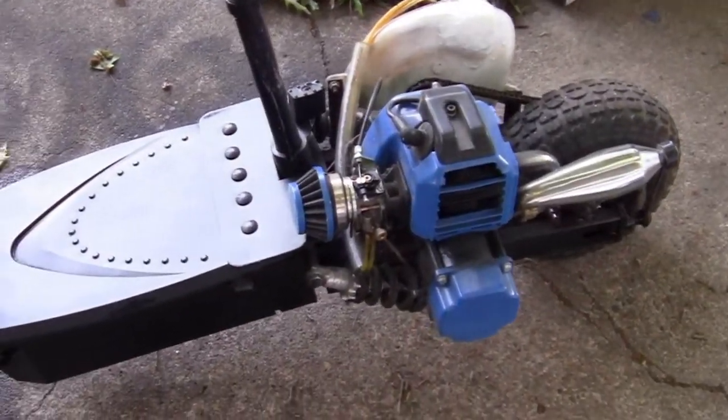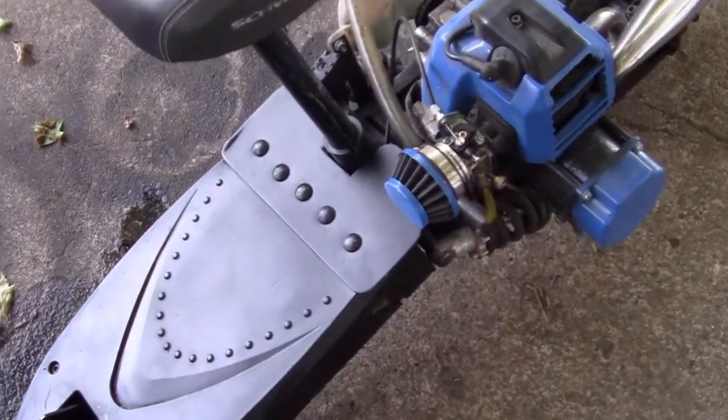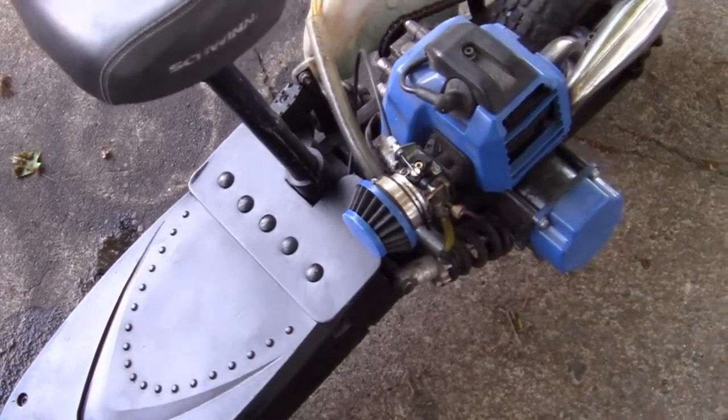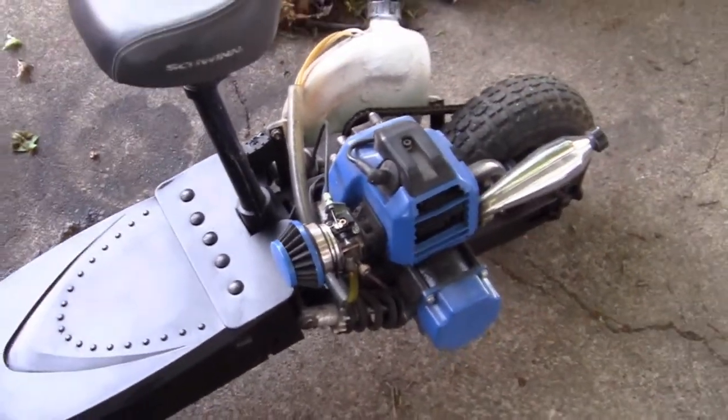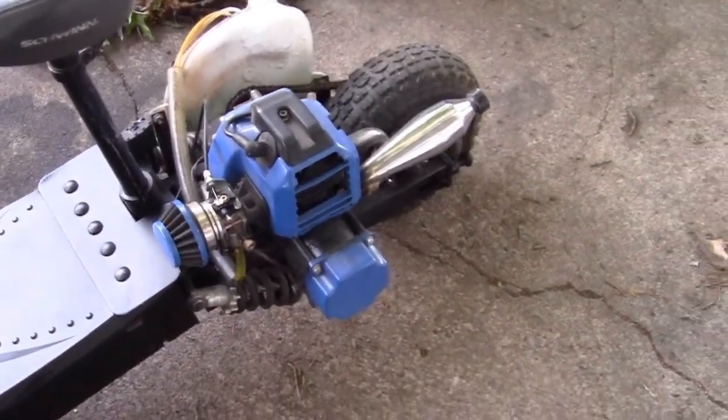Let's see if we can get her running. Must have got it pretty close. Got it pretty good. A little rip.